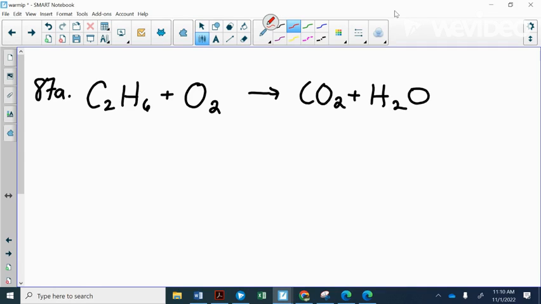So I go through my rules, anybody by themselves. There's no group 1, no group 2. And there's no fluorine. So that means hydrogen and oxygen are their normal oxidation states. I'm trying to write the oxidation states way up here so that you know we're not going to bring those down, okay? So if I know oxygen's here, I can get carbons. And if I know hydrogen's here, I can get carbons. There it is, right?